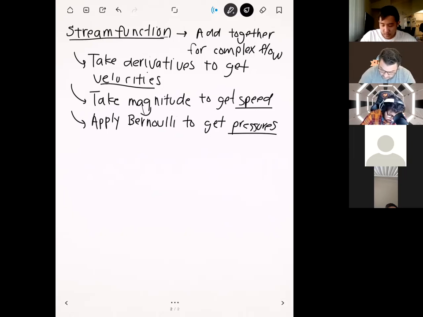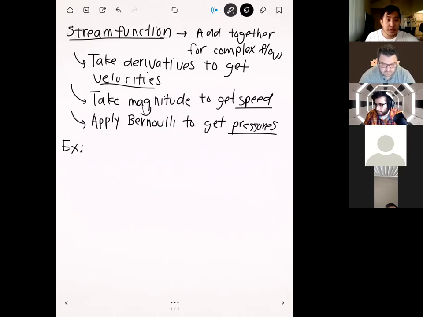Before we jump into an example calculation, I just want to say that all of these things I've underlined here, velocity, speeds, and pressures, are not only velocity and speed and pressure at a single point. These are field quantities where we can get the spatial distribution of velocity and speed and pressure. That's a really powerful thing, because up to this point, with straight up Bernoulli or with control volume analysis, we haven't been able to solve for how pressure varies in the atmosphere, or how speed varies going around an airplane. With potential flow, we're going to be able to solve for that.